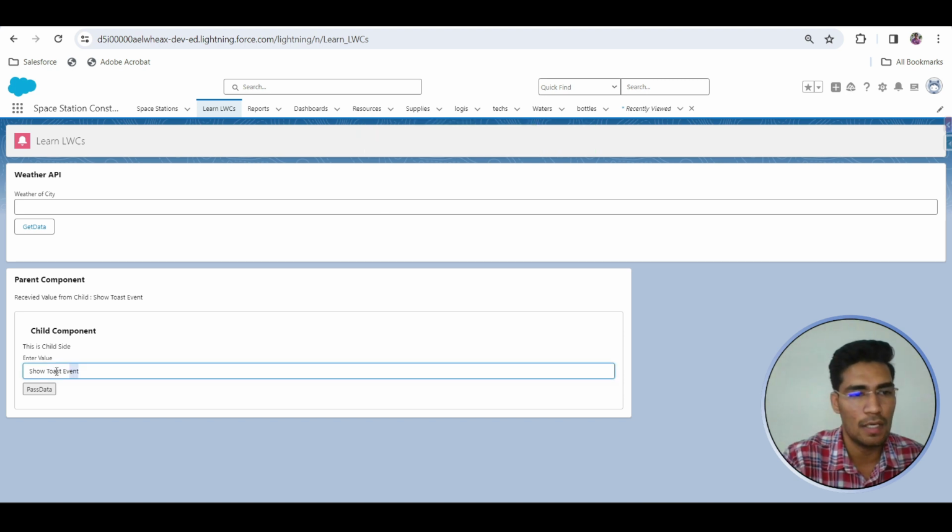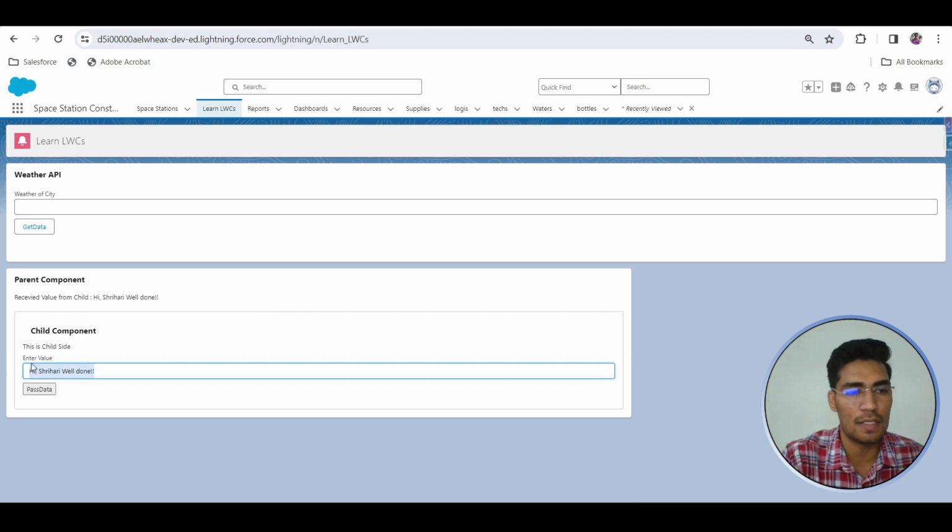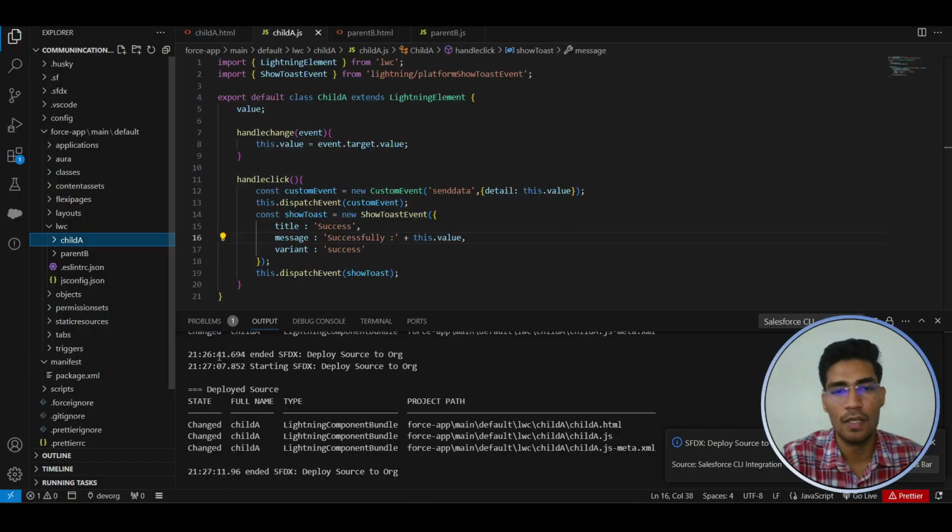Whatever message I want to send from here, I'll type it and hit pass. So yeah, you can see here I'm getting the message which I'm passing in this input value.